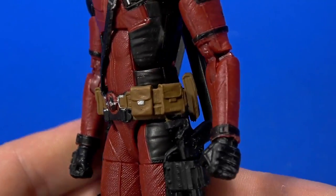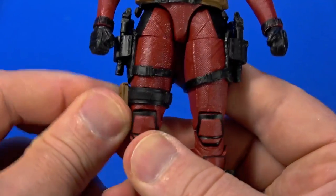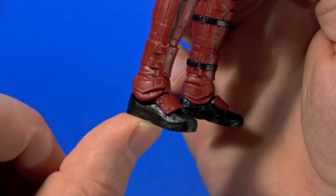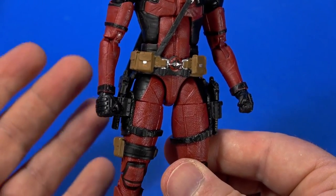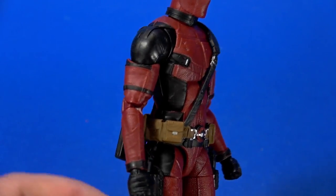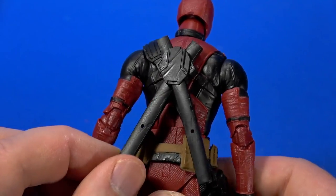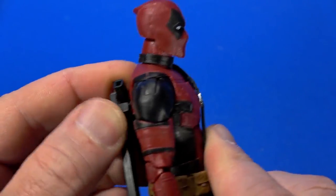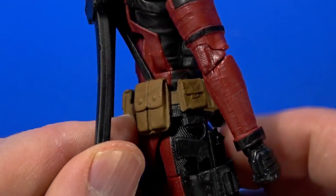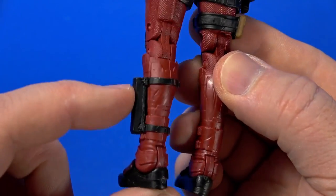Some slight wrinkles here and there, like it's an actual costume. The proper bands, buckles, and belts — even down at the legs, there's an extra band going around the right leg with some pouches on it. Knee pads, shin guards, and some extra detail work on the boots. The hands seem a little bit small, but realistic too — it's just a dude stuffed into a costume. Ryan Reynolds is one buff guy, but the costume doesn't go out of its way to accentuate that musculature, and they capture that in the action figure. The sword sheaths are attached to the back as a separate piece but glued down.